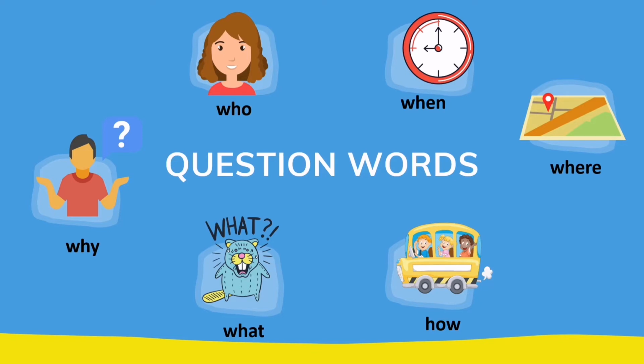Why? W-H-Y. Why? Kenapa? Pasal apa? When people ask you why, you must answer because. You must give reason. For example, why are you late? I am late because I missed my bus. Why do you eat? I eat because I'm hungry. But during PKP, normally I eat because I'm bored. I don't know what to do. So that's why I eat.